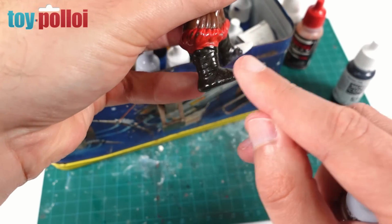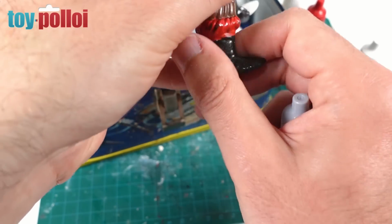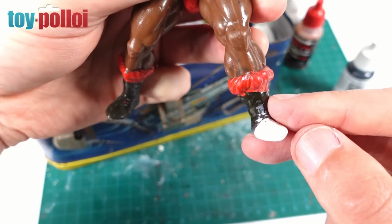It's just off black really, so it's quite dark, but it is definitely a brown colour. So yeah, let's see what we can mix.